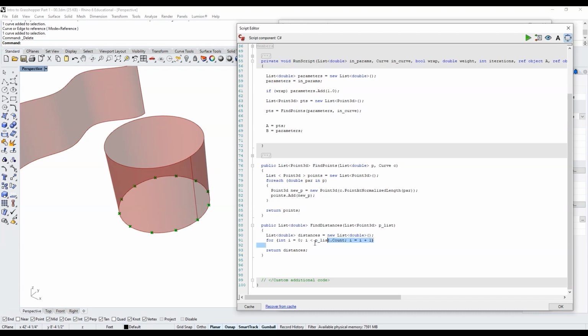So this is saying keep doing this until the middle statement is no longer true. If this middle statement is true, do it again. But as soon as I is no longer less than the number of items in this list, then stop the for loop. And the reason we're only doing less than and not less than or equal to is because we're starting with 0. And so the first run through is going to be I equals 0. And the last run through is going to be, let's say there are 13 in here, I equals 12.